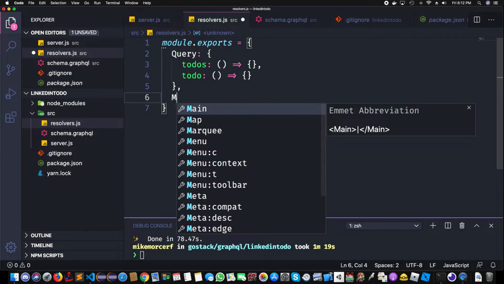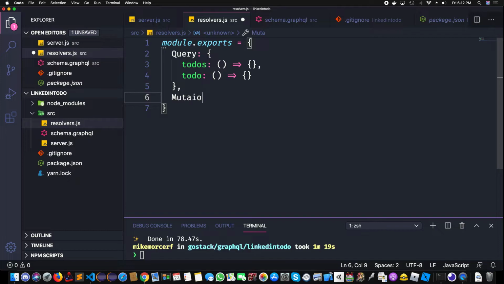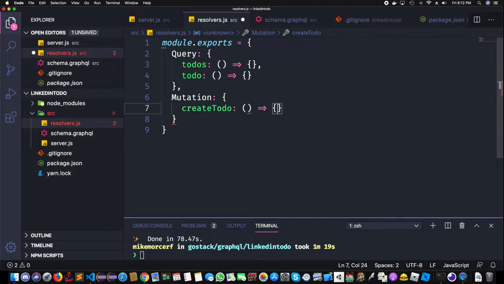So okay, Mutation. If you guys remember, what we did was what? It was a createTodo, right? We also had checkTodo, that changes the parameter checked. Oh my god, it's really hard to type correctly.